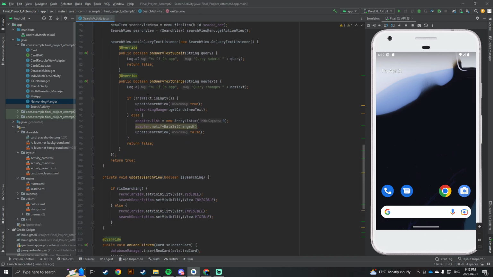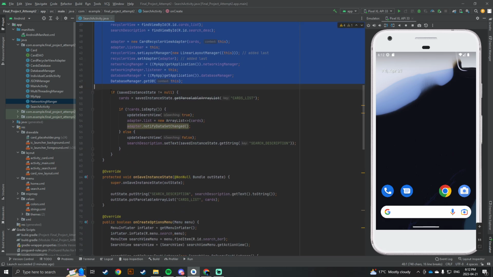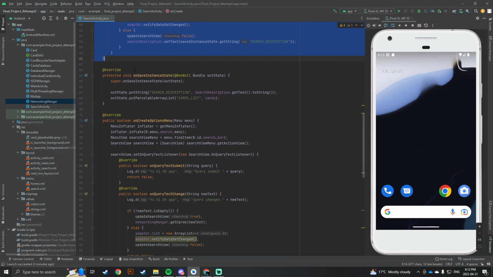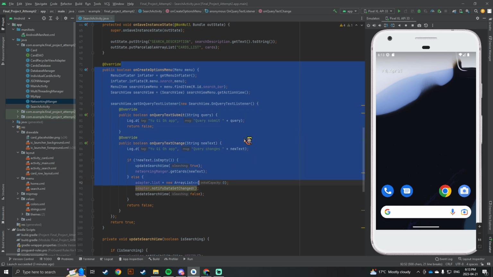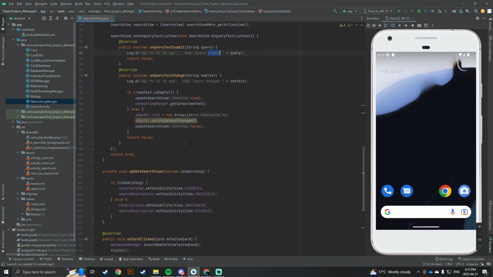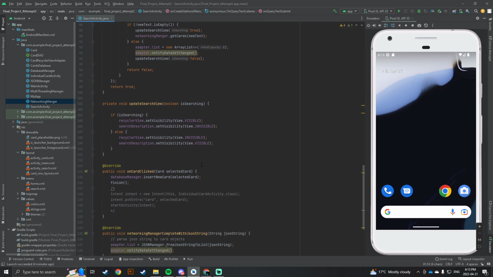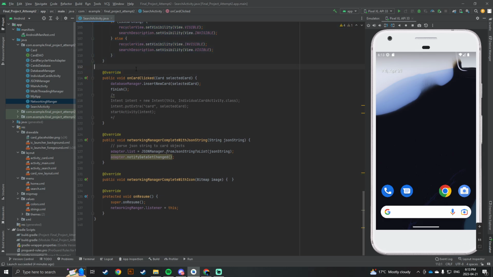Lastly, we will go over the search activity. We go through our listeners and all our initialization. We have to do our saved instance state right over here. And then our main menu, which is checking that the search bar is submitted or changed, is right over here. Accordingly, we will open the API and check everything. This is just to update our views. So I have a view with a text file. And then we have our card clicked, which will insert our card, and then a network manager, which I've gone over. But that goes over everything for the application.